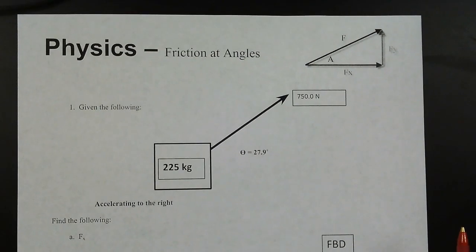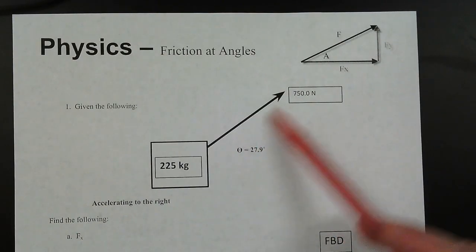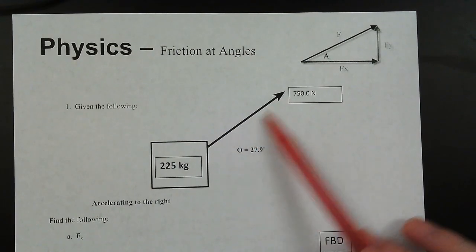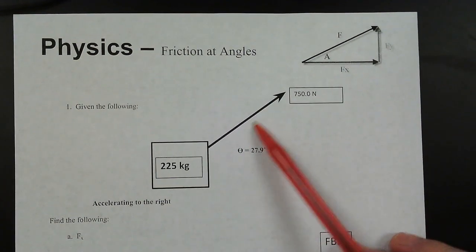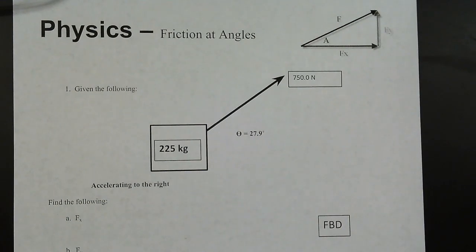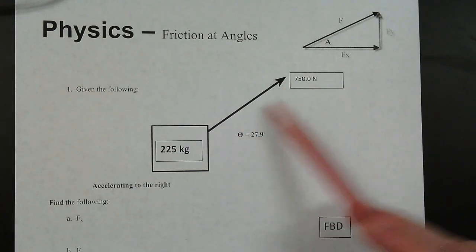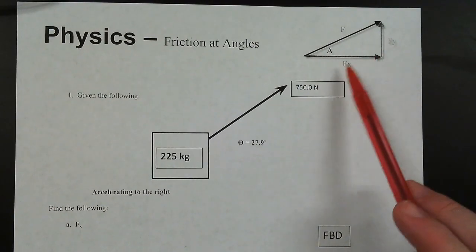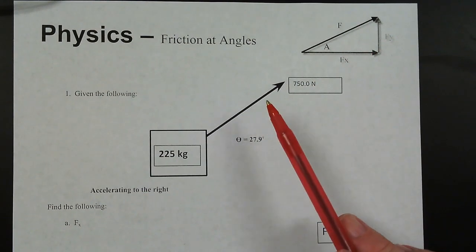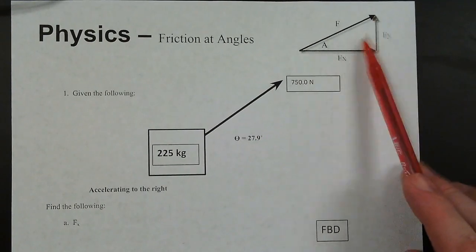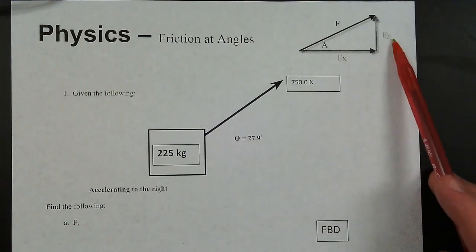Alrighty then. So now that I have done that, I'm going to need to break this guy apart into its X and Y components. This being on my free body diagram is not very useful. My free body diagram, which we will get to, has to only include information that is either horizontal to the right or vertical up or down and left, respectively. It cannot have things that are at an angle like this. It's going to complicate things. So I would strongly suggest whenever you see or are told there is a force at an angle, you go off to the side on its own and draw your triangle separately to get Fx and Fy.